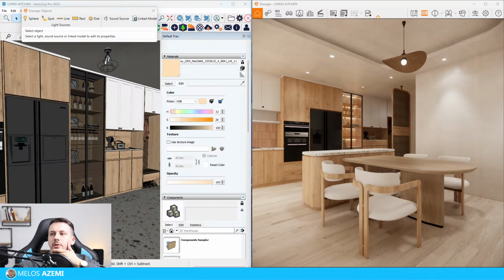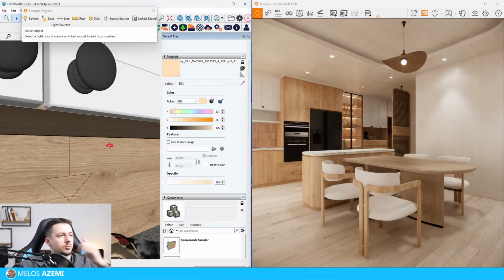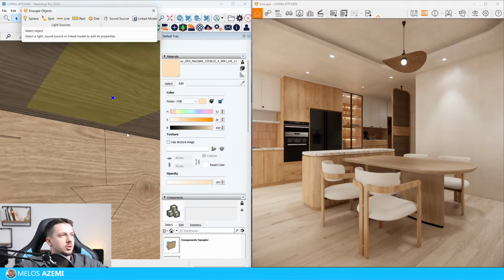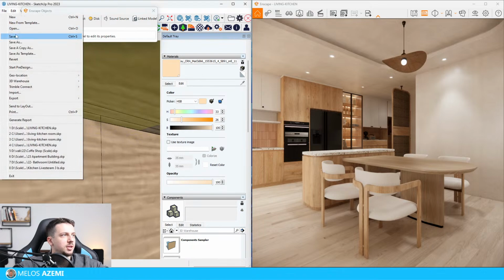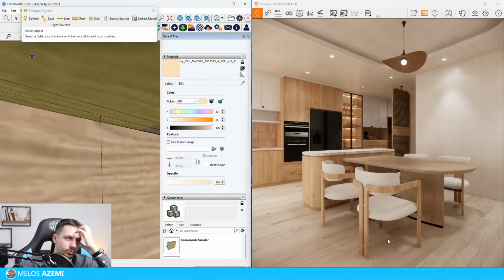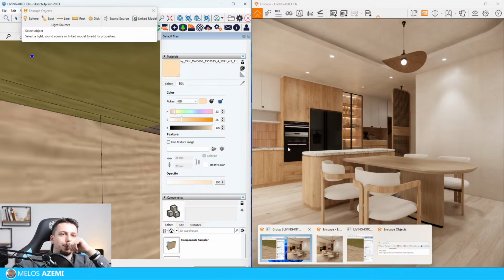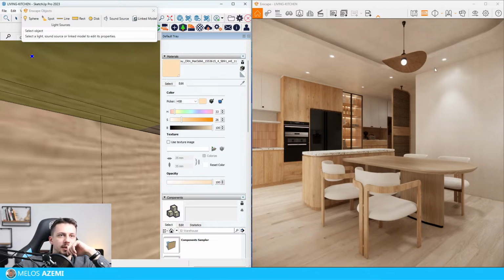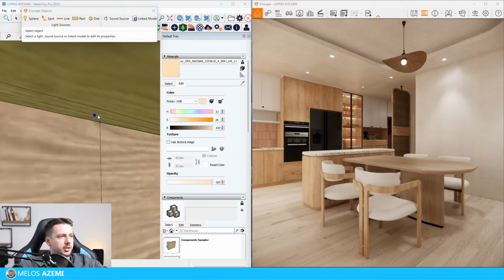Do we need another line light? Yeah, I think we're gonna need to use another one right here. So I'm gonna go ahead, rectangular light. Let me save these ones because I don't wanna lose progress if Enscape, SketchUp crashes. We can add a light over here as well, over here in the back here. It's just gonna give it some life, and then maybe we can increase the intensity of the spotlights a bit. Not sure about it, but we'll check it out in just a minute.